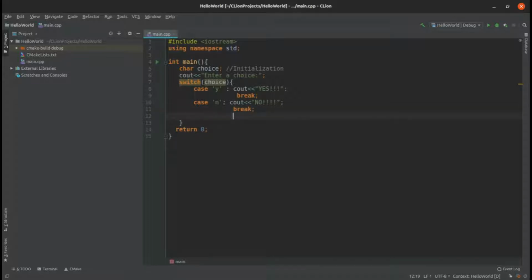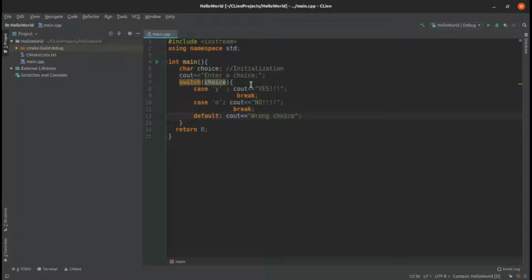And then let's suppose we want to add a default case. So we will also write a default case here, and in this default case I will just print out "wrong choice".